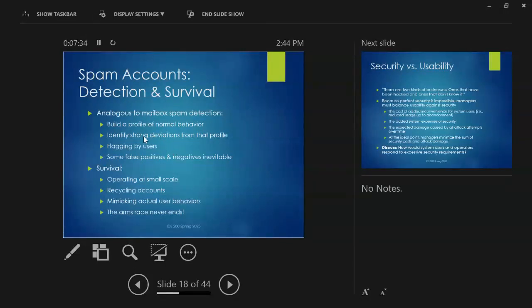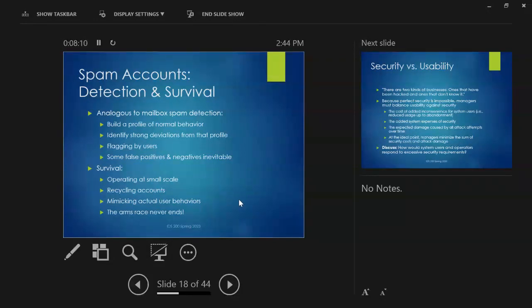Users could say, I don't know this person, they're sending me a friend request, seems sketchy, I think you should look into it. Now, of course, with Facebook doing this, there's inevitably going to be some false positives and some false negatives, right? Sometimes Facebook is going to get it wrong because there can be people who legitimately behave weirdly. They don't act like normal users on Facebook for whatever reason. Or if you make the threshold too wide, then you're going to get some false negatives. You're going to say that, oh, even though this account is a spam account, I'm not going to kick it off of Facebook.